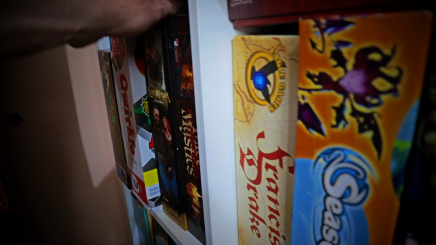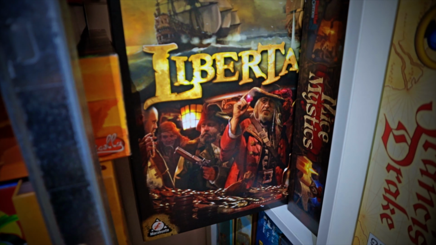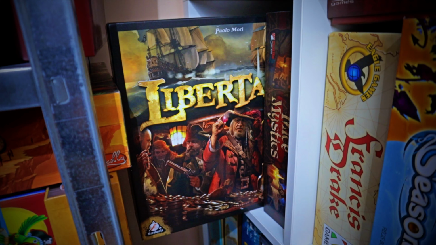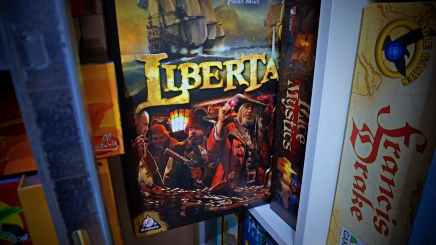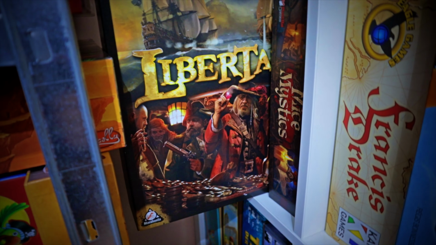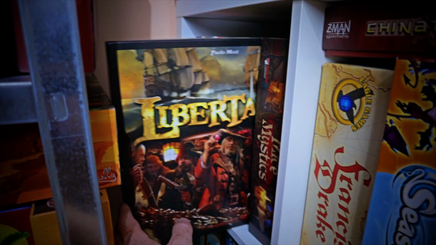Wonderful, wonderful one. So Libertalia, this is obviously a pirate themed game by one of my favourite designers, Paolo Mori, and everyone's got the same cards, and you'll be playing these cards, putting them in a specific order based on the number that they have on them, and then you'll be taking the action one by one, and you'll be trying to get the most booty, right? That's how it works. So we've done a run through this. Libertalia, right, there we go.